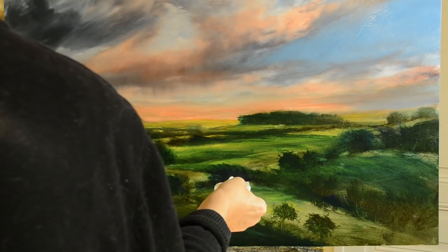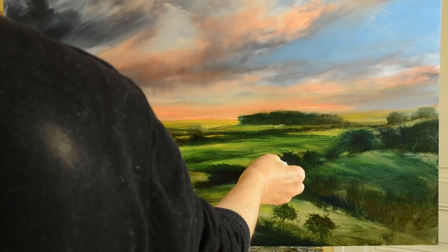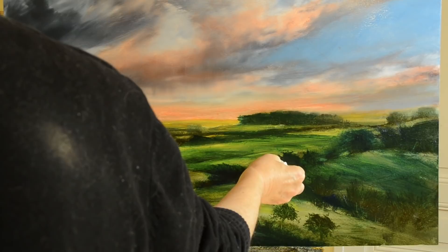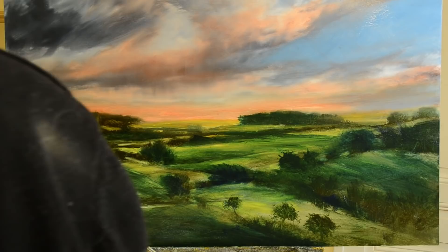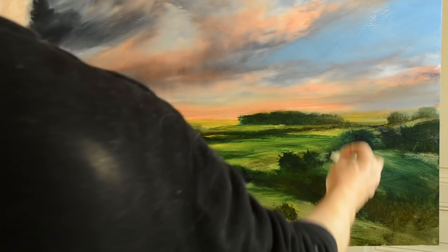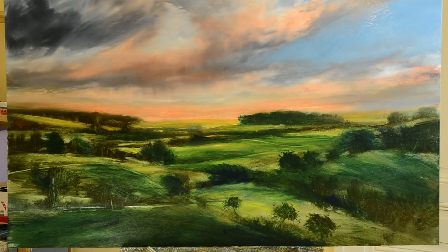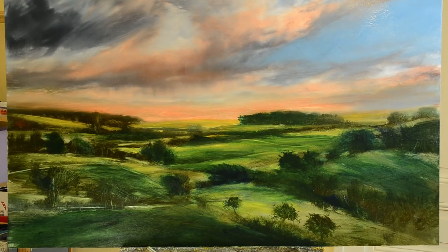This is ideal for getting texture into fields. Once you start painting, you'll notice you look at the landscape differently — you'll find yourself analyzing things. It's worth getting this in your visual memory. Things like a hint of a path across a field in the distance, just something to break it up and make it more interesting. I got as much texture on that field as possible, from what I was looking at yesterday.